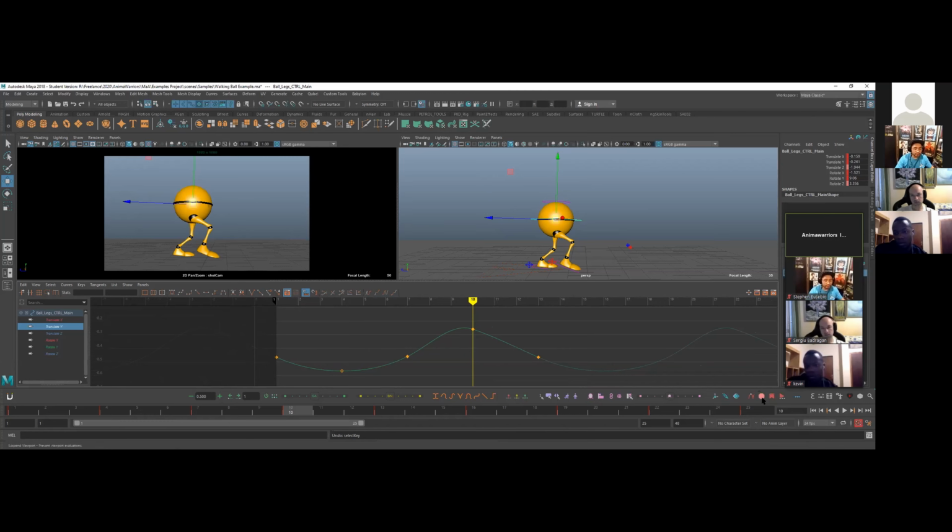I've used this sometimes on really, really big, and I'll say big, like actually big, like giant robots and stuff. I've used it on them only because most of the time in my blocking, or in my earlier stages, I'd have set the keys already, but when I convert it to either auto tangent or a smooth tangent or whatever, it'll still give me some weirdness.